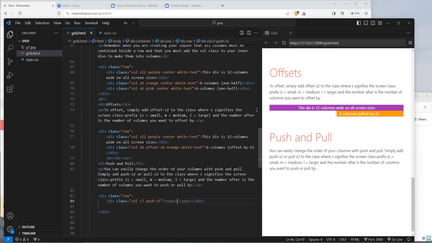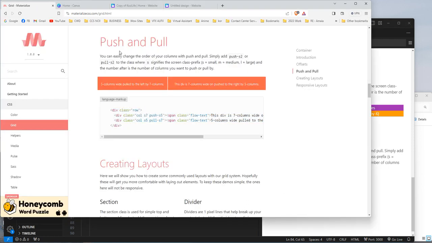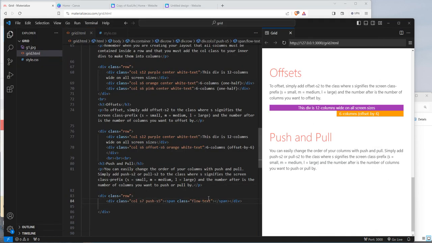Span element. Okay, but I think we've already used span before. So of course we don't want paragraph kasi pag spans. I mean we don't want paragraph here. We just want to span. Okay. So span with the class of flow text. And then inside the span, let me go ahead and copy what should be here. 5, no, 7. This 7 column, white column. All right.